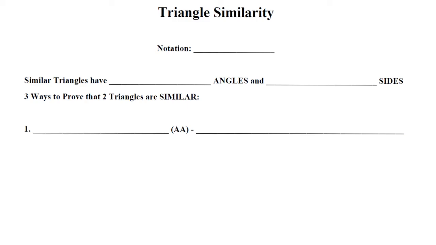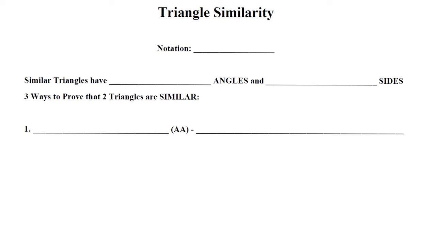Okay, this is the next lesson in Unit 8. It is triangle similarity. And the things you want to think about when you say that something is similar is that it has some traits in common, but not all traits are exactly the same. So that's what we're going to talk about today. What traits have to be the same versus what traits have to be just kind of similar.